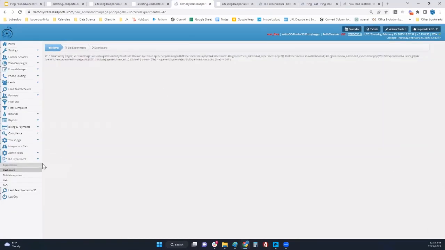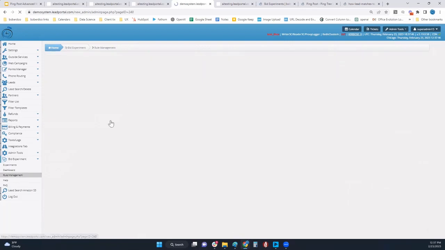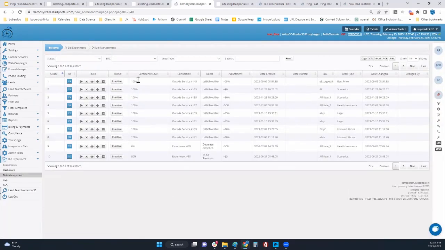So if we look at not deleting one, these experiments have the dashboard that's associated with them and the ability to set the rule.